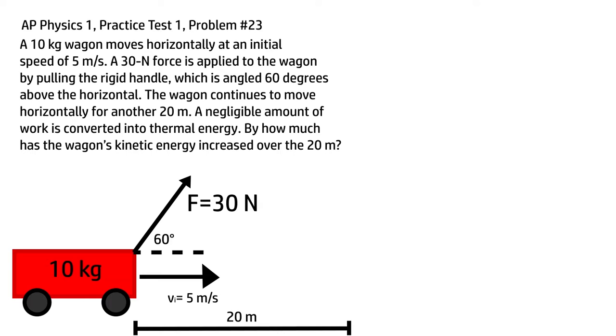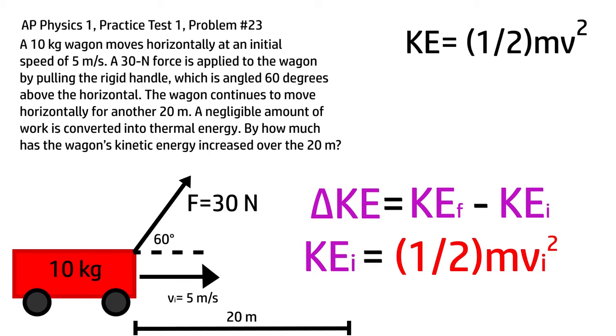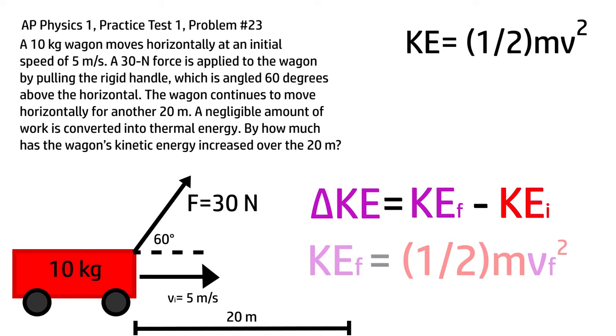Since we're solving for the kinetic energy, let's bring up that equation. I'm going to go through and highlight every factor of the equations that we know, just to stay organized and focused on what we have to solve for, which I'll highlight in a different color. Since we're looking for the change in kinetic energy over the time period, we have to find the initial and final kinetic energy. We already know the initial velocity and the mass, so we can already calculate the initial kinetic energy. As for the final kinetic energy, we don't know the final velocity, so we're going to have to find a way to find that.